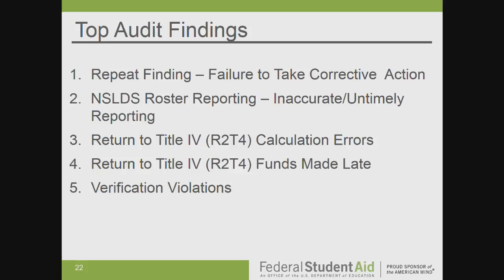Schools that participate in FSA programs are required to have an independent compliance audit completed by your auditor. And it depends on your institution. It might be an FSA audit or a 133. As you can see, in the number one spot is repeat finding. We always tell institutions, going back to what I said earlier about the corrective action, when they look at the audits, you must do your due diligence when it concerns this finding to avoid administrative actions from ED.